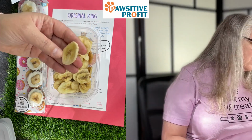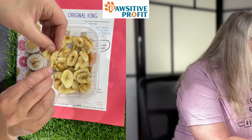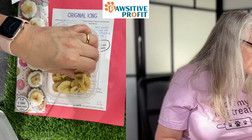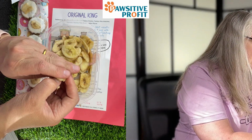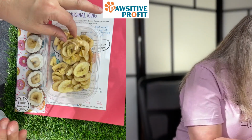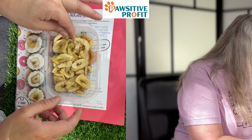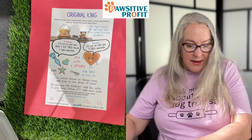When I'm selecting these, I try to go for the whole banana chip. Obviously sometimes you get broken ones and that can't really be avoided. Sometimes the whole ones are so big they won't fit on the cookie, but you'll just have to sift through and find the ones that do. Sometimes they're stuck together. You just pry them apart and sometimes it works. Try to get ones that are flat. They have a habit of curling and bending, which makes it so they don't stick onto the cookie very well. But there are so many good ones in here. And even if it's a big one and it won't fit on the cookie, I will break it in half so it will. So that's how I make my cookies.